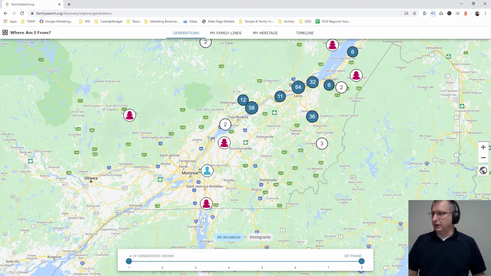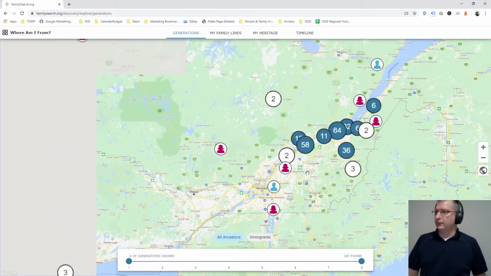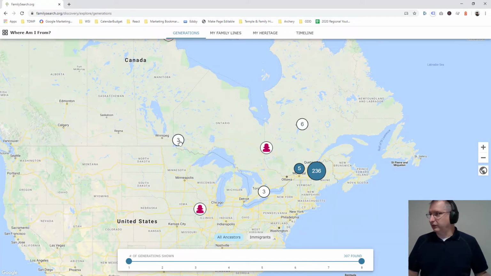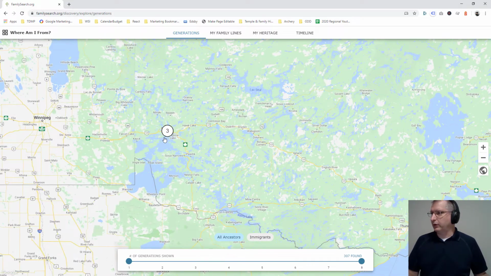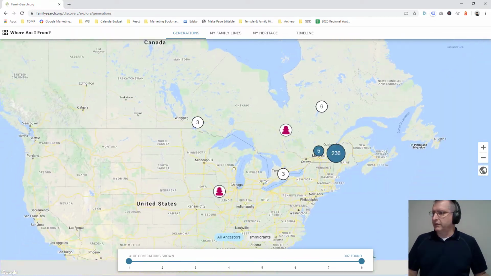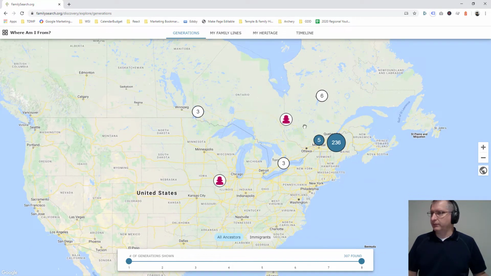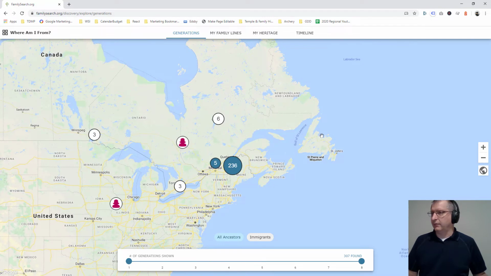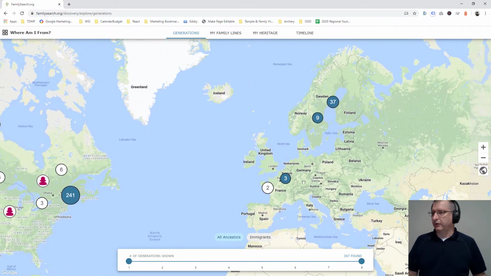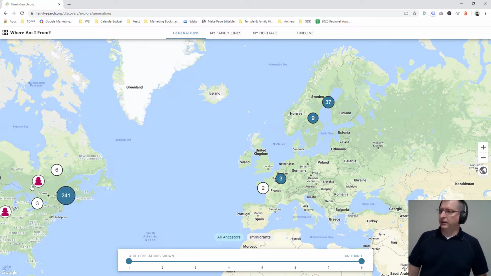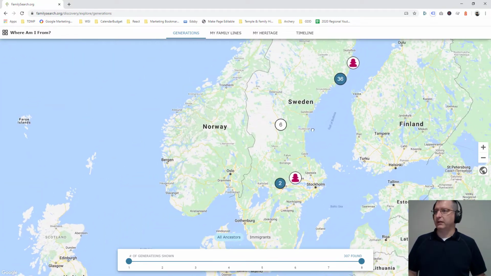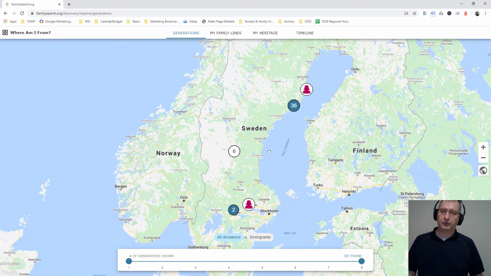That was a very big logging area, and there's a big community of people there as people settled in the earlier days of Canada. But also, interestingly, there are some people in far northern Ontario. I had one or two people down here in the United States, but mostly from Canada and the Quebec area. But also some people from, of course, France, right? People from Quebec usually came from France originally. But I have quite a few people from Sweden, from my mom's side. In fact, my grandparents on my mom's side came directly from Sweden. But we're going to see that in a second.